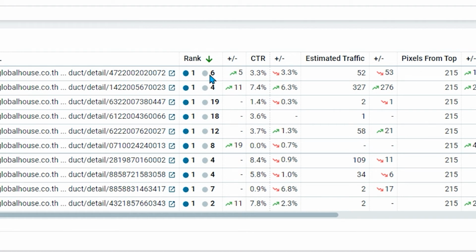This means that you are in a feature, in this case, maybe a product pack, and the feature shows up in a position above all other organic listings. Your product, though, is the 6th one over, which means it will still require a couple of clicks for a user to see the actual listing. Understanding your item rank can help inform your strategies for your local SEO or online shopping campaigns. Now, let's look closer at the individual dashboards.